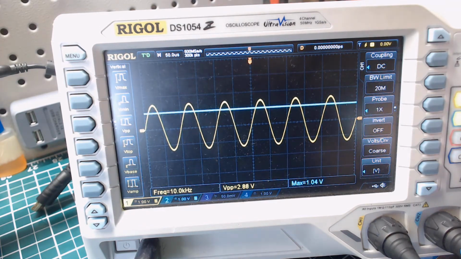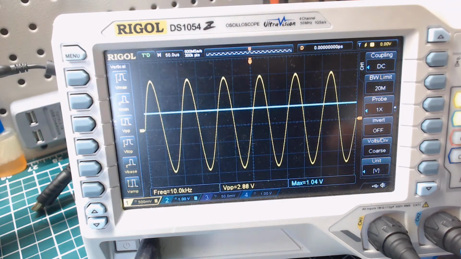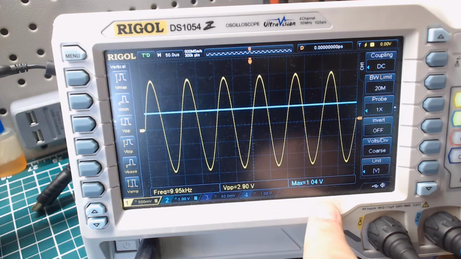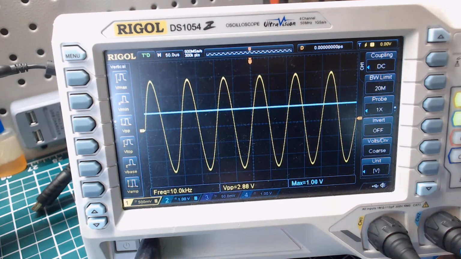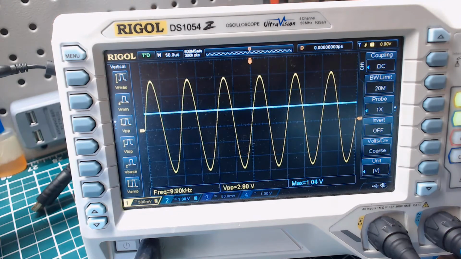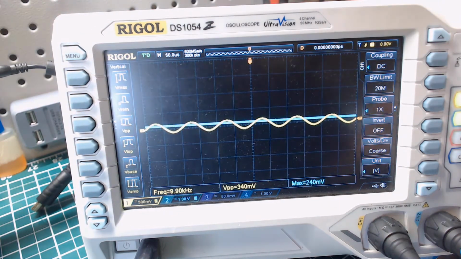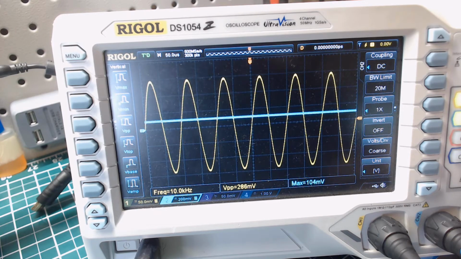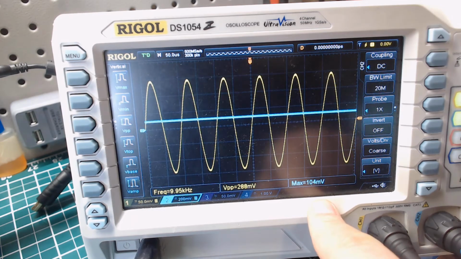The next test is the 1.4 volt peak, or 2.8 volt peak to peak. And as you can see, the expected output is 1 volt. We have 2.8 volt peak to peak and a 1 volt output. Next test is the 0.14 peak, or 0.28 volt peak to peak. The expected output is 100 millivolts. As we can see, we see 100 millivolts.